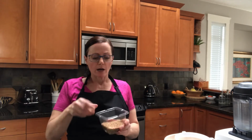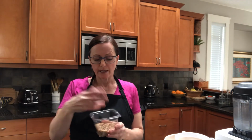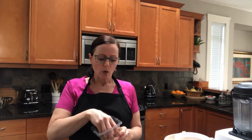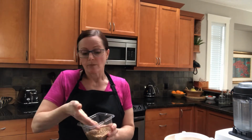What I use are hard red spring wheat kernels. I bought these at Organic Matters out of Nelson. I get them in large quantities because I eat them as a grain. I sprout them for things like flour, and then I also do wheatgrass, which I'll show you in a minute. So you get these kernels, and you could have kamut or you could have spelt. They're ancient grains and they're packed with nutrition.